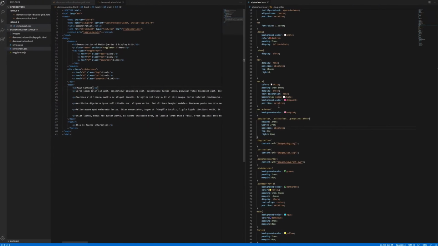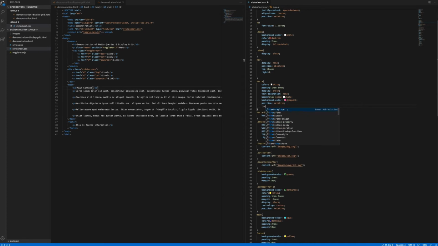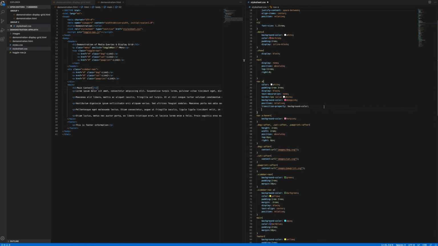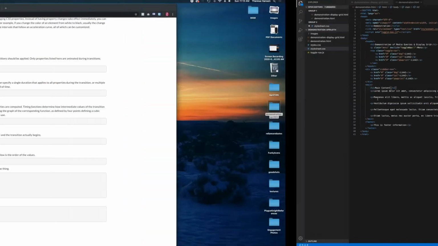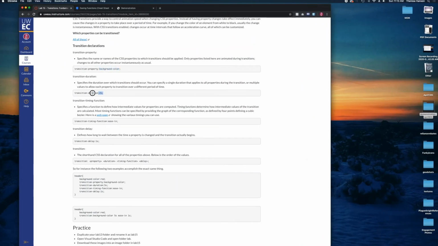So on our nav A, we want the transition property to be the background color. Okay, save that.